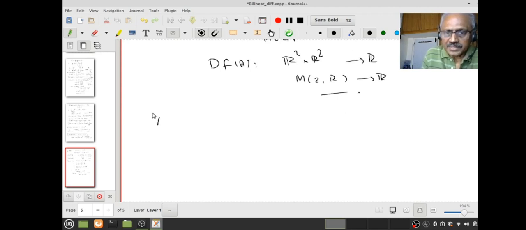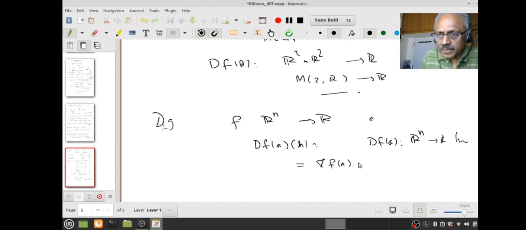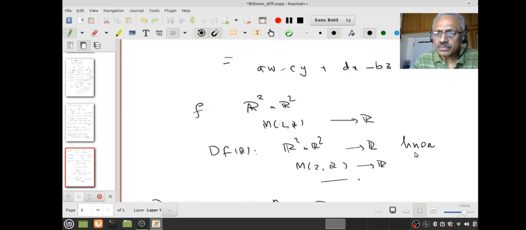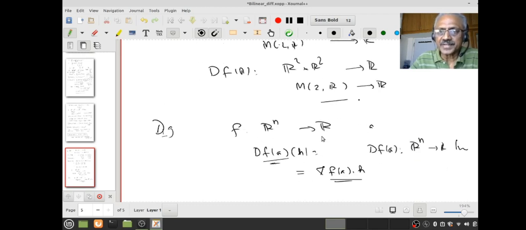Here, just as a digression, suppose f is a function from Rn to R and differentiable at A. Then dfa acting on H, therefore dfa will be a linear functional from Rn to R. It's linear. But then we know this is nothing other than the gradient of f at A dot H. There is a unique vector in Rn so that the dot product of that vector with H is the map. So any linear function from Rn to R I can describe in terms of the gradient vector. So I can wonder, let's look at M to R. This is also something like R4, right? So I would like to know whether I can find some kind of a gradient.